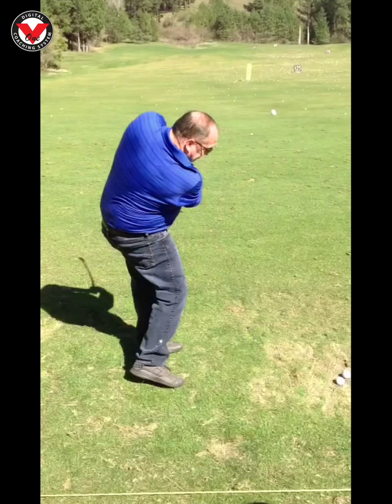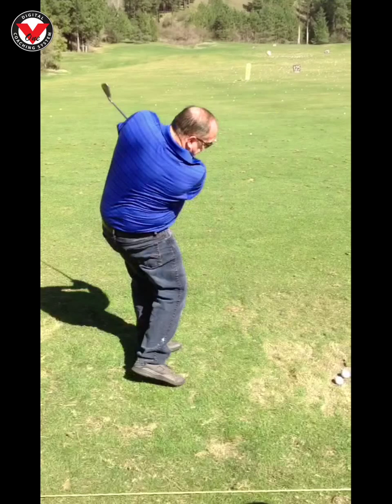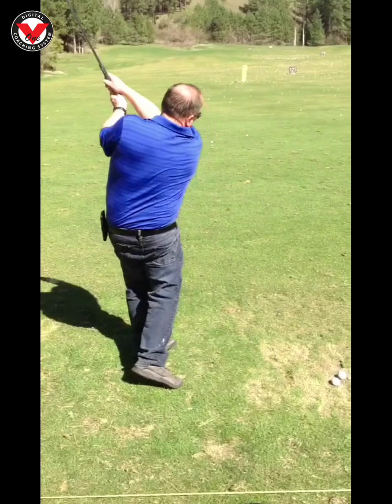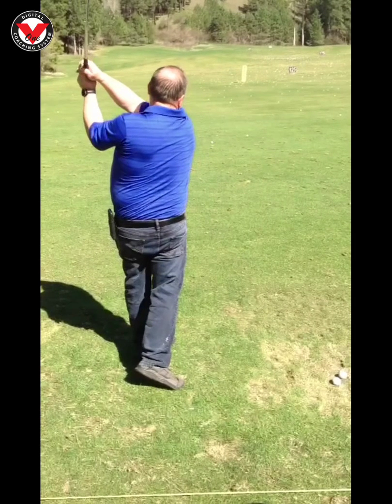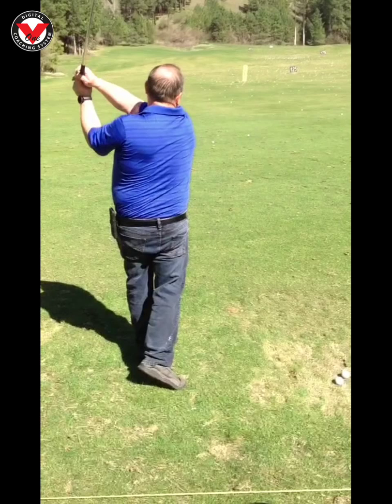From this position right here, we were seeing the spine just standing up a little bit more. You can really see how we're down through contact, and one of the things we don't see is that left elbow flying out too quick and getting that chicken wing shot going on. You can see that nice full release with the body, and everything's rotated through. That's why we're hitting the golf ball a lot better — we can see changes in your golf swing.